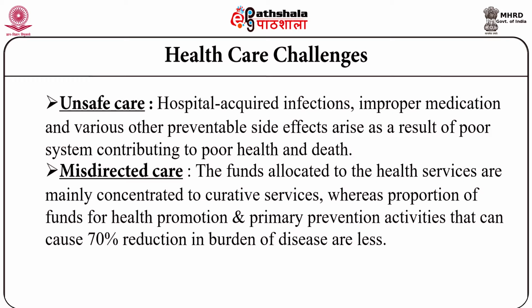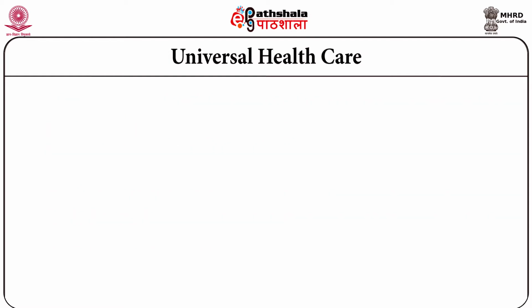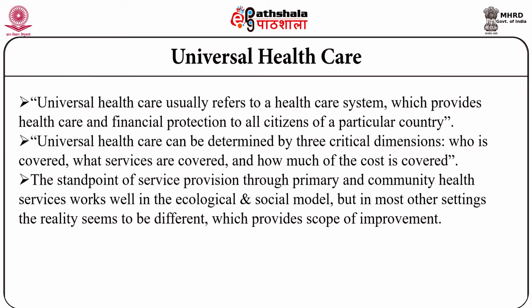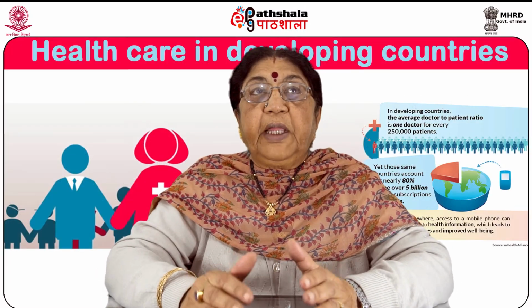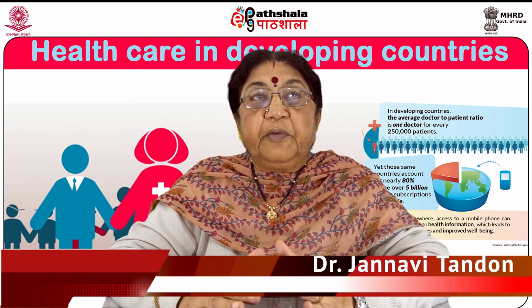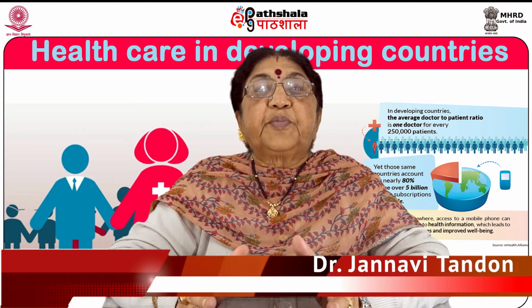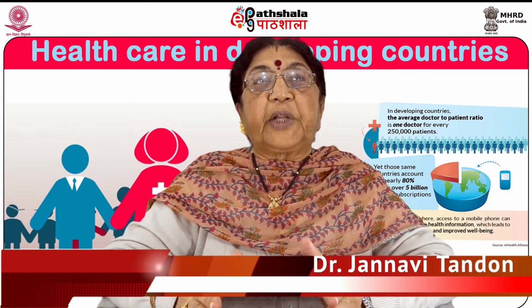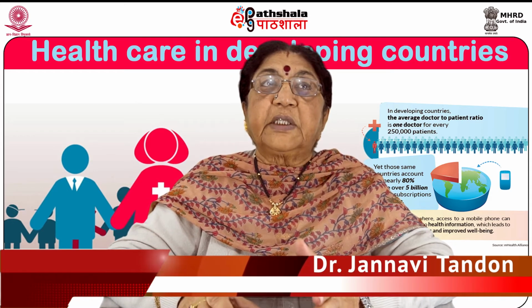Universal healthcare usually refers to a healthcare system which will provide healthcare and financial protection to all citizens of a particular country. We can understand universal healthcare to mean a complete health picture for the person right from birth to death, number one, and throughout his entire life he gets full care. But financial protection means that if he is given universal health care, out-of-pocket expenditures and even wasteful expenditure from the government side are prevented. So basically, it is a financial protection for the entire country as well as for its citizens.